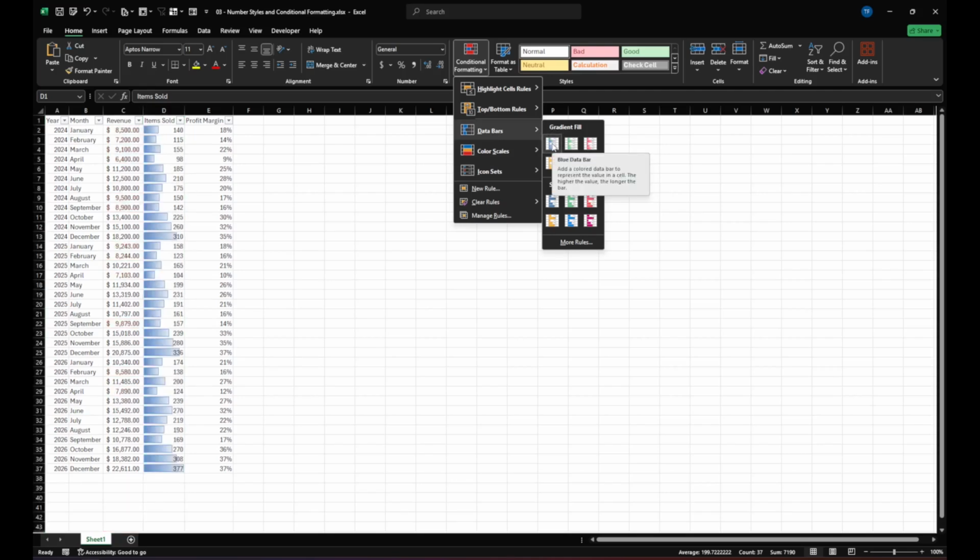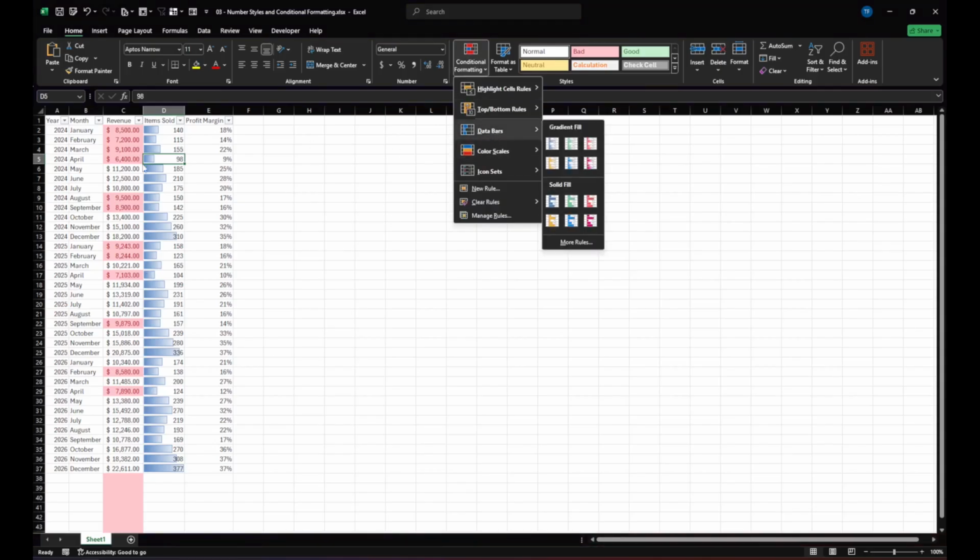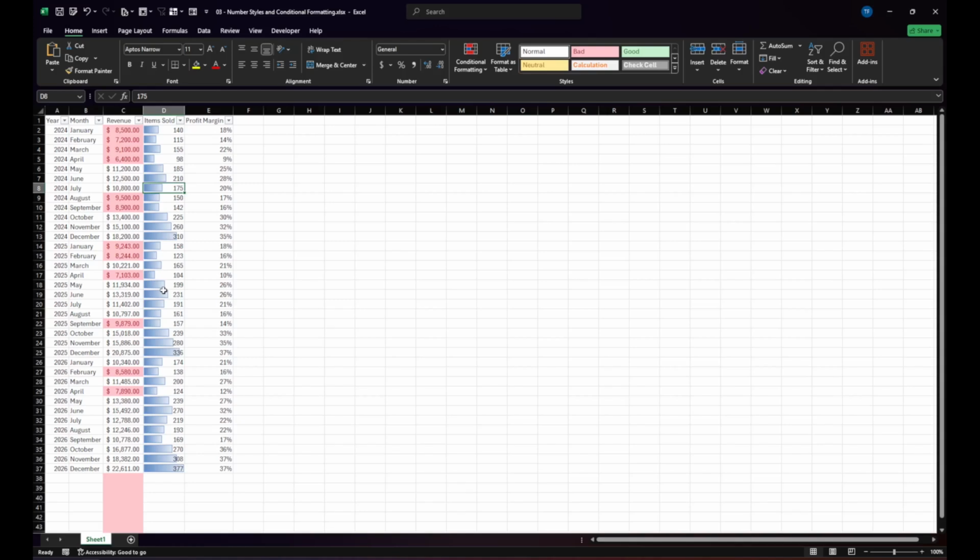So hovering over the button without even clicking it, Excel will give you a preview of what it'll look like. And as you can see, the higher numbers here have a bar that goes almost to the end of the cell. In the case of the highest number in this column, 377, that blue is actually filling the entire cell. And then for our lower numbers, 104, 98, those are visually filling up less of the bar with whatever color you chose in the data bar section. This gives you a very good visual indicator of what each number is without actually having to read the numbers.